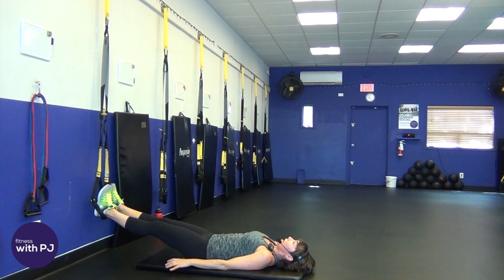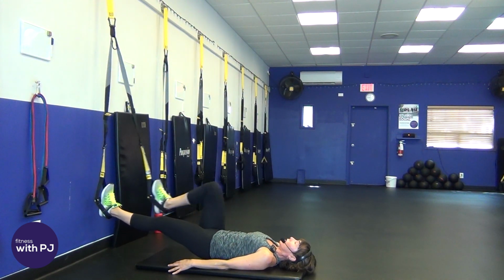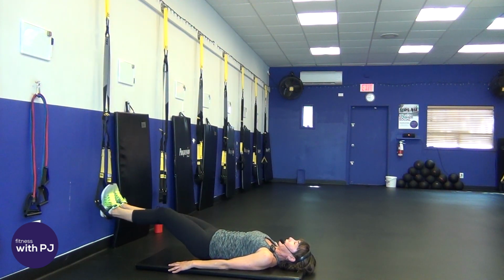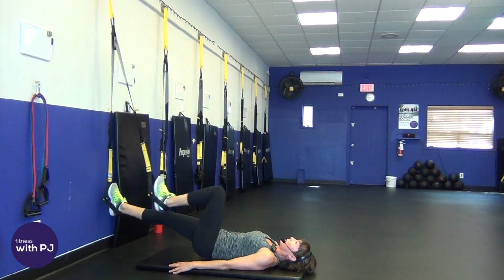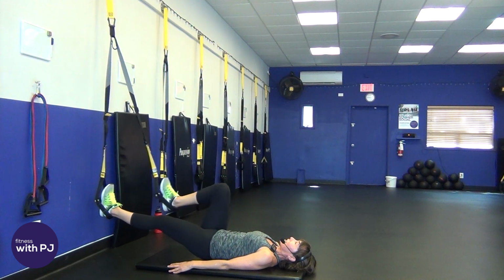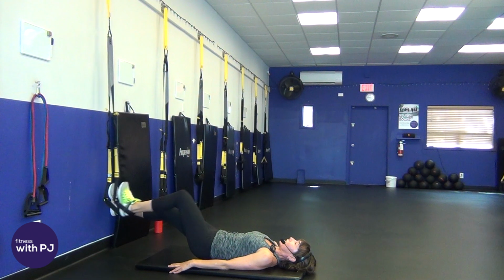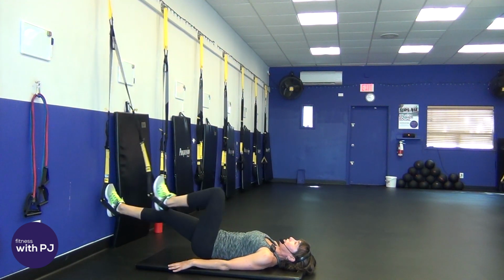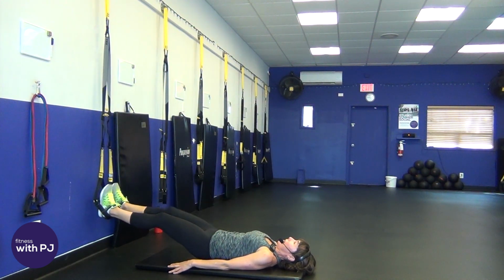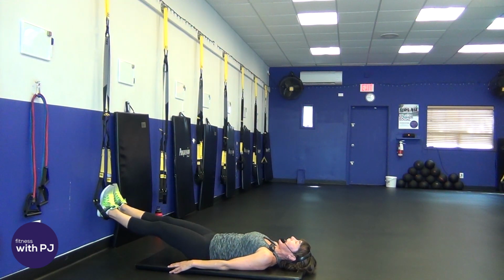Here we go. Arms down to your side. Second set. All right. Running curls. Hip lift. Go. Flex those feet. Dig those heels into your straps. Equal amount of weight, left and right leg. Good. Tighten up that booty. Now, if your hamstrings are cramping, you're like, forget it, PJ, this sucks, then drop the bum and just dig your heels in the straps as hard as you can and perform the exercise, keeping the bum on the ground. But you got to dig those heels in, okay? Whew. They're on fire. Done.